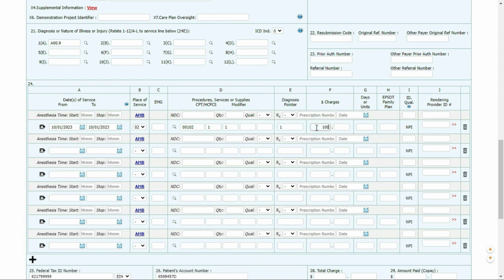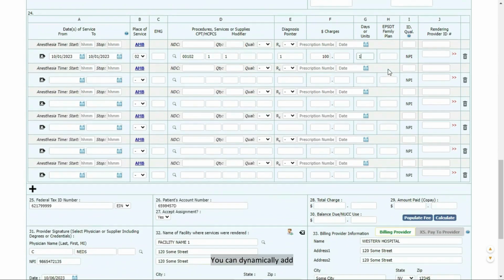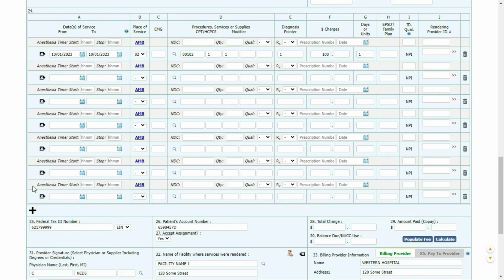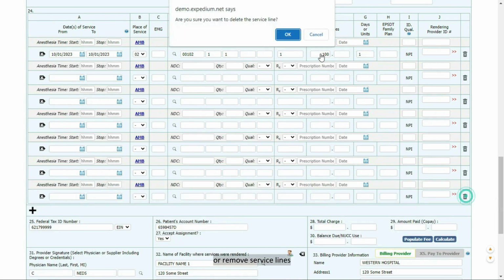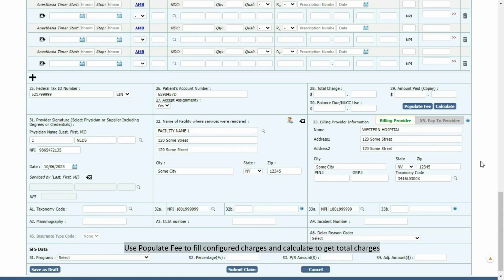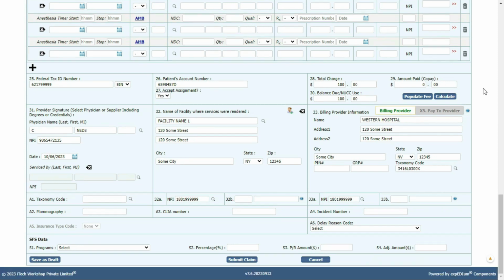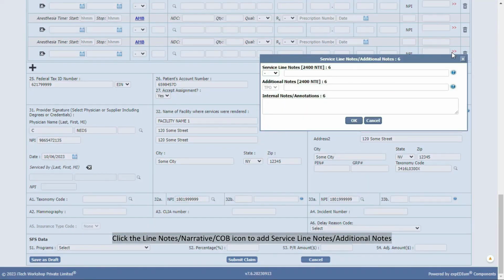Charges. Days or units. You can dynamically add or remove service lines. Use populate fee to fill configured charges and calculate to get total charges. Click the line notes or narrative or COB icon to add service line notes or additional notes.